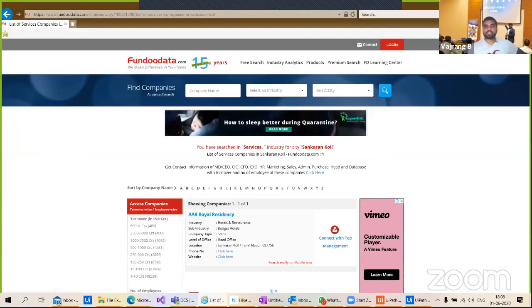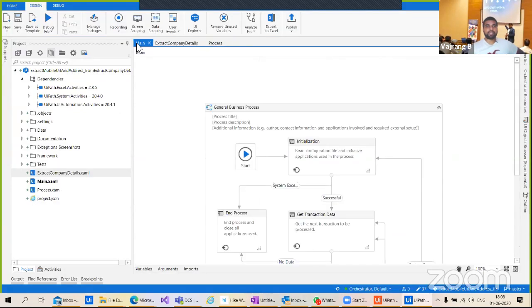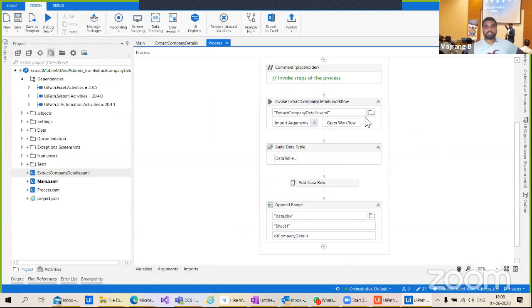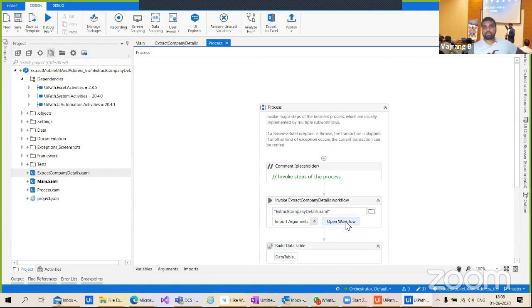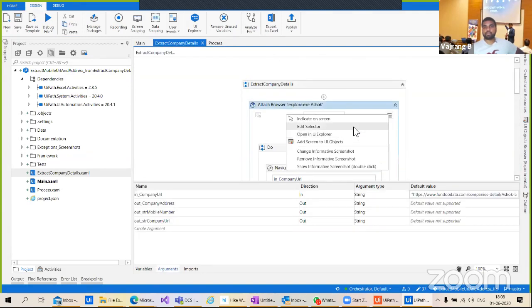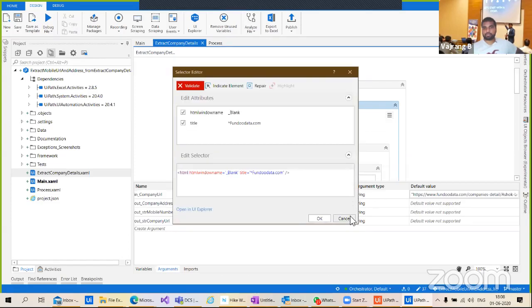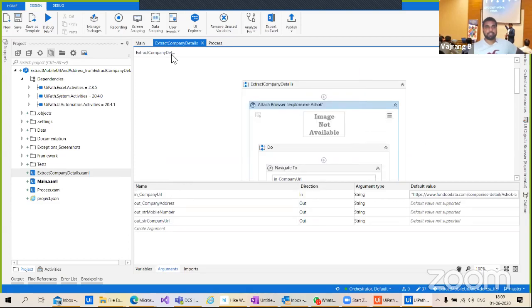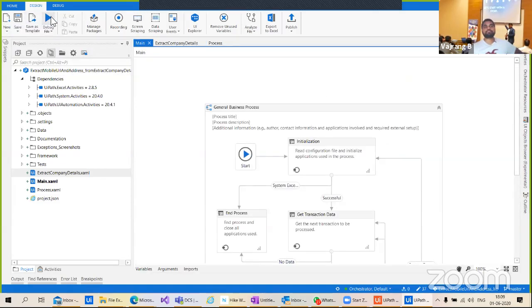Let's close this and let's go to the main process. This should have open workflow, edit selector. It should fail now, but let's see. Main debug.